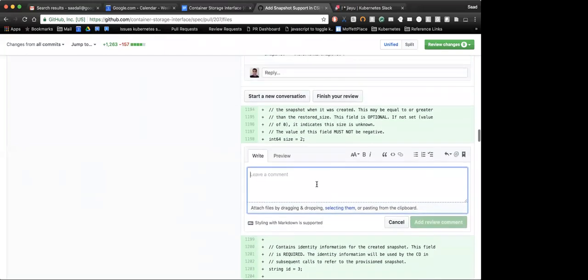And so we're ending up with a number that's going to change over time, which we really shouldn't get involved with and should just leave up to the back-end storage system.